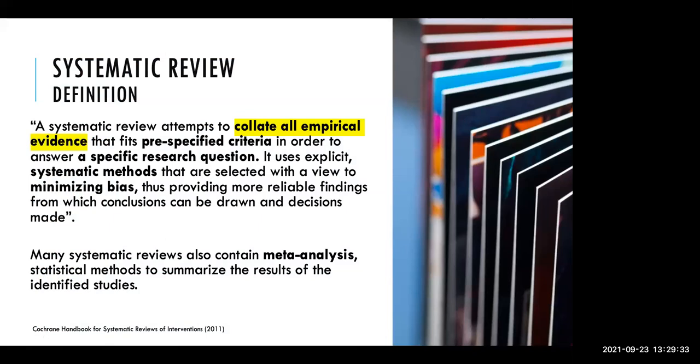And going back to the definition, the main thing for the systematic review compared to literature reviews, again, is to collect all empirical evidence. We aim to find everything that is published matching our preset inclusion-exclusion criteria defining the research question. Everything that is published. Of course, it's not 100% possible to find everything published, but as much as it's possible.